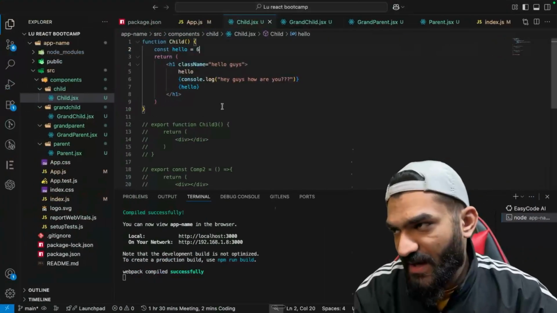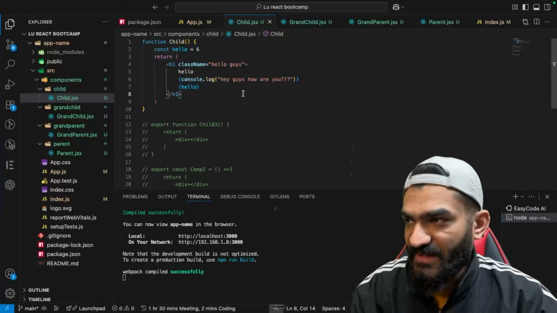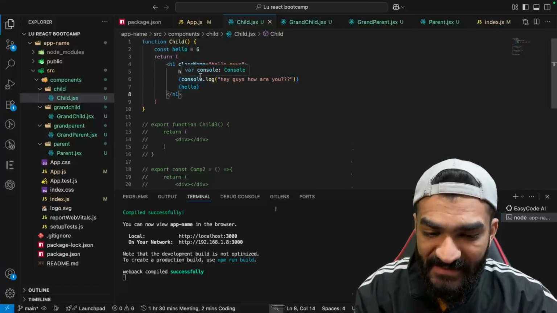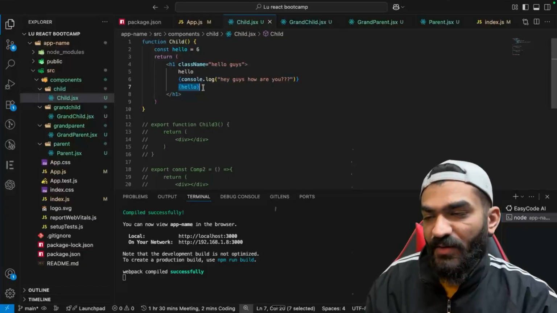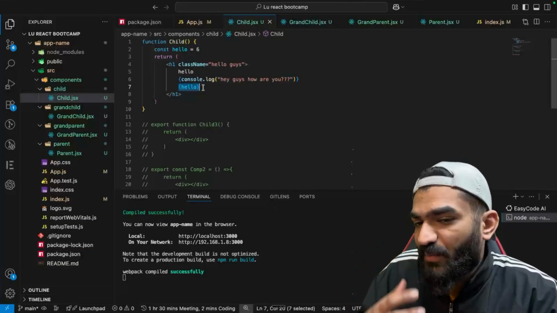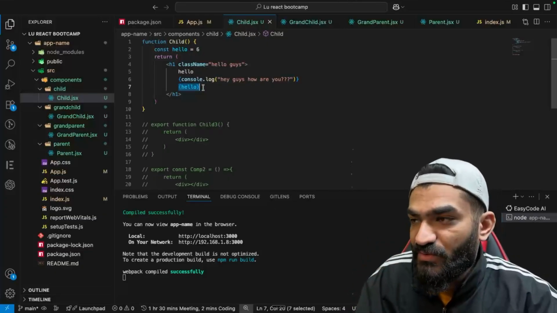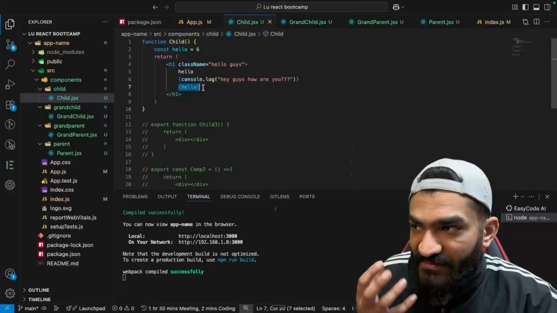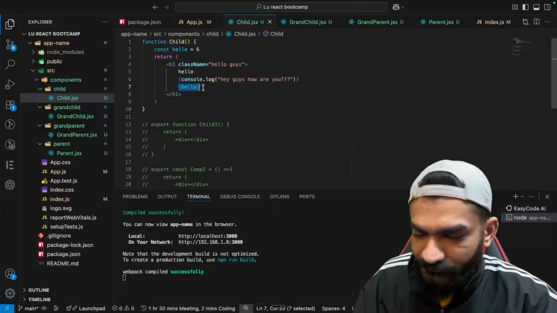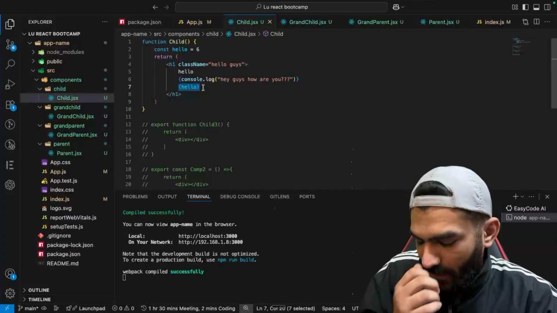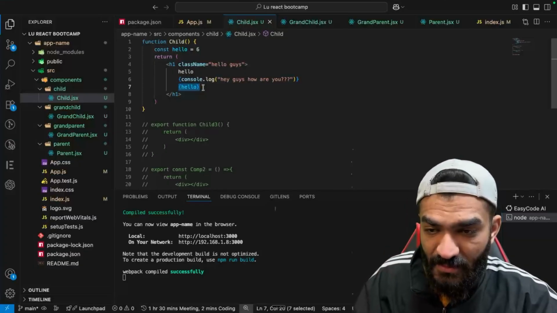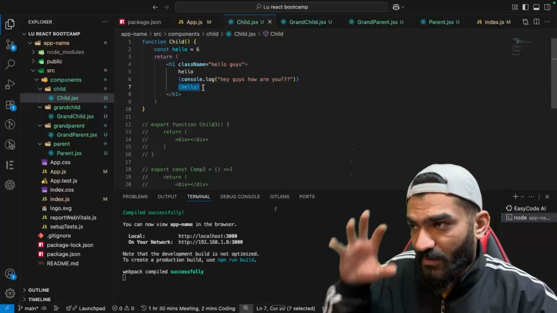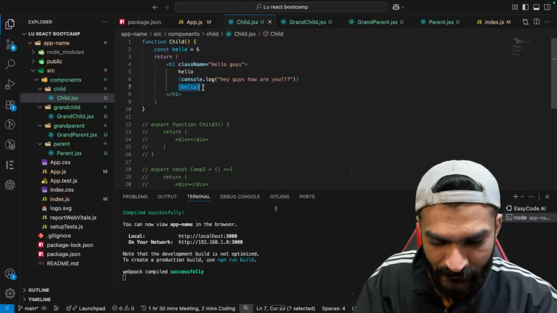So again, if you have to write JavaScript inside this HTML-like syntax, then you have to put these curly braces, and then you are good to go with any type of JavaScript code that you want to use inside your React element. This is how things work in React. This is what JSX means.